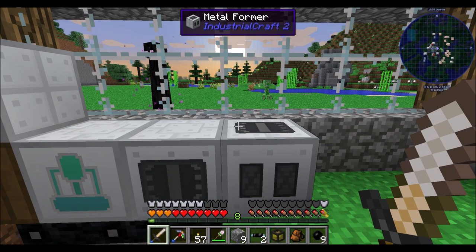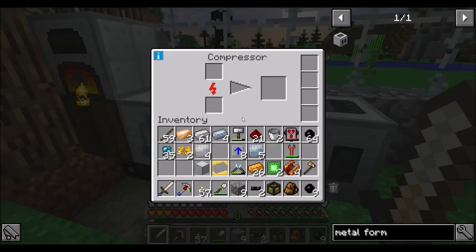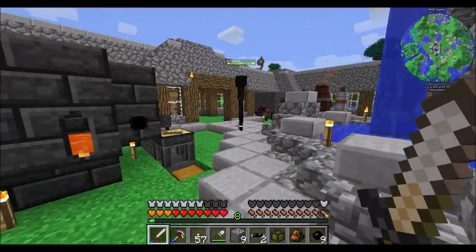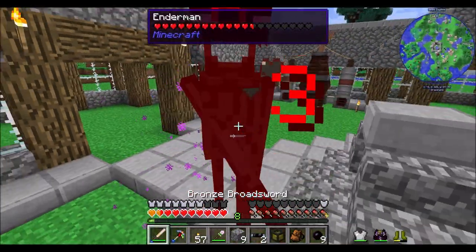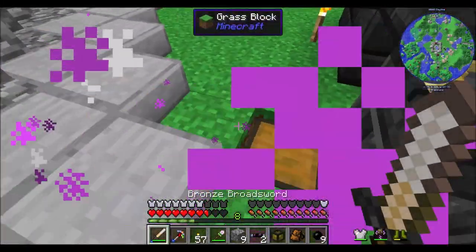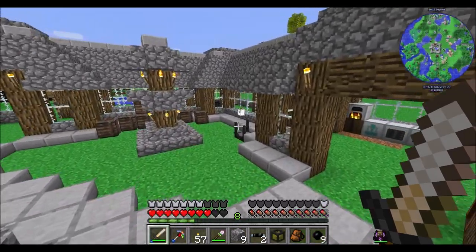Hello, Enderman. I see you chilling out there, mocking me. Oh, you're coming into my base, eh? Yeah, come see my pool. It's beautiful this time of year.